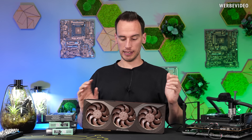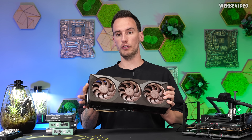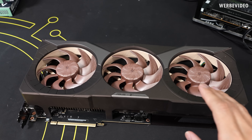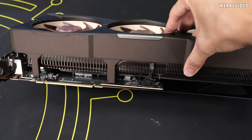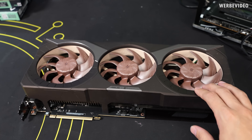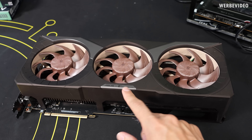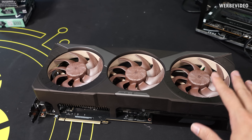With this good baseline data we can now proceed to opening the card. I want to inspect the heatsink further and also how they attached the fans to it. We can clearly see it's just three desktop fans — the NF-A12x2G — but the fan cable to all of them is just one connector, which is quite normal for Asus graphics cards. I'm wondering if they added some adapter in between the three fans or if there's completely different native wiring.